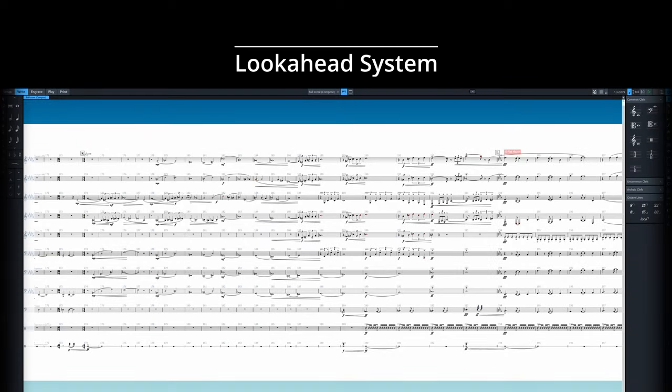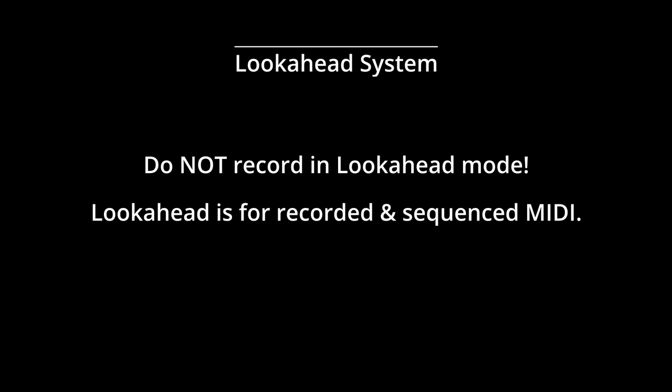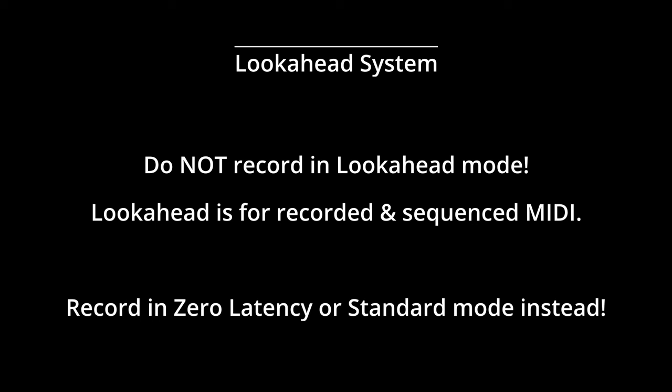Any composer who is familiar with Note Performer, a latency-based playback enhancement for notation software, will feel right at home with the playback delay. This means that you cannot record live when Lookahead mode is engaged, and you'd want to record in a mode like zero latency instead and clean up your MIDI for the system to analyze afterwards.